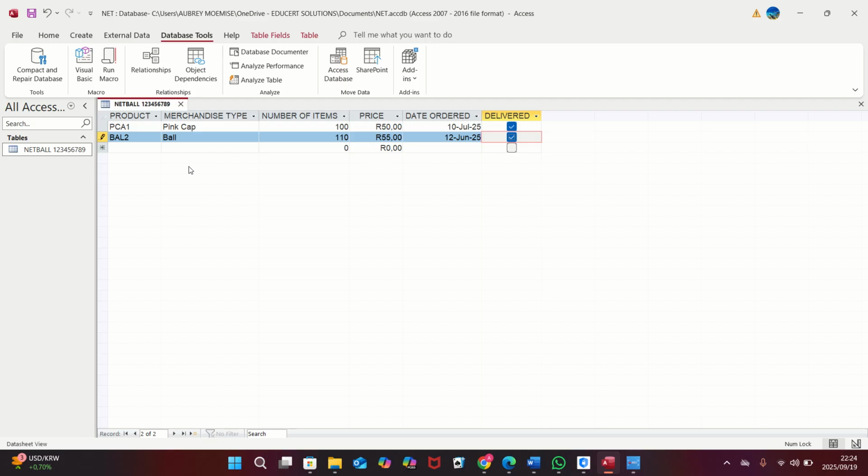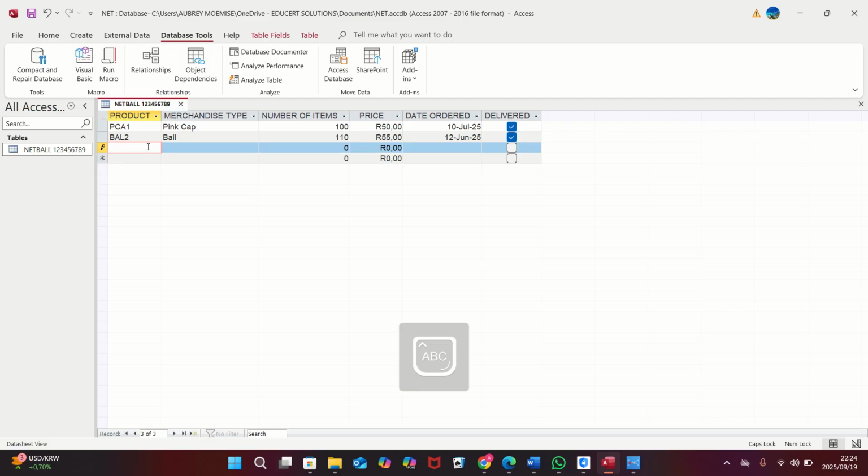Another one is HN3, and the merchandiser is book, and the number is 1120, and the price would be 60 rand.